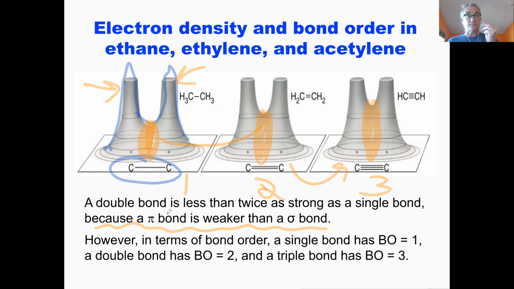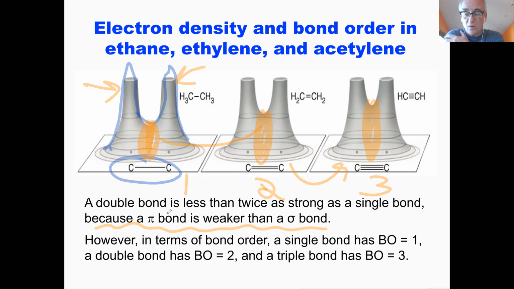But you remember, when we were drawing different Lewis structures, we saw that sometimes there was resonance. You could move electrons around, what we called delocalized electrons. And so we can have bond orders of 1.5, 1 1/3, 1 2/3, depending on whether those electrons are delocalized in an area or whether they're kept between two particular atoms. So this is the way of looking at single, double, and triple bonds. It gives you the order, but it is not a linear response. A triple bond is not 3 times the strength of a single. A double bond is not twice as strong as a single.